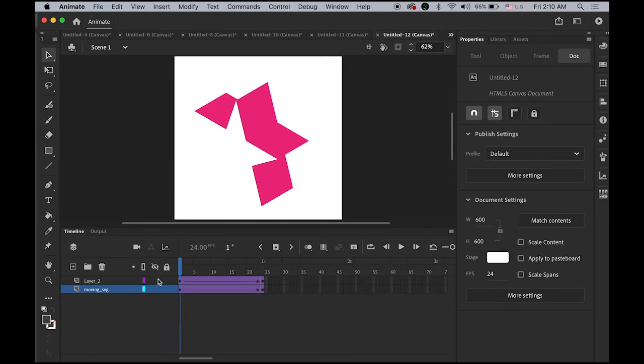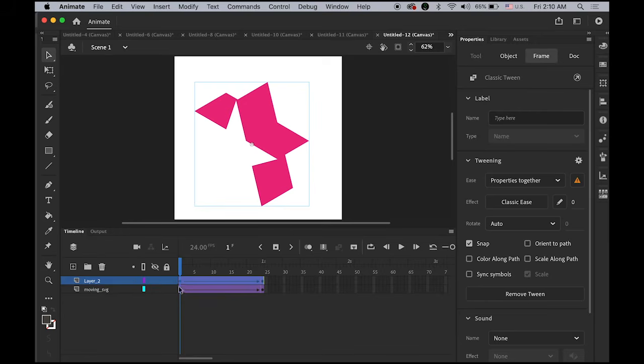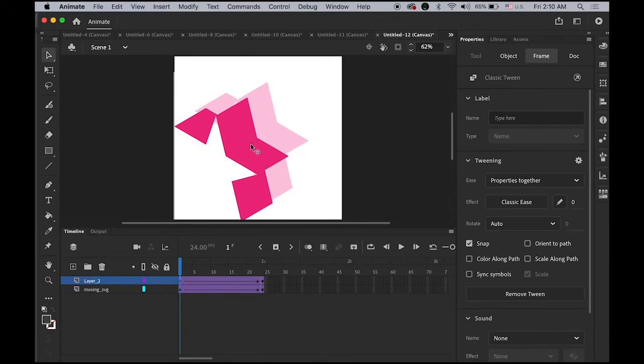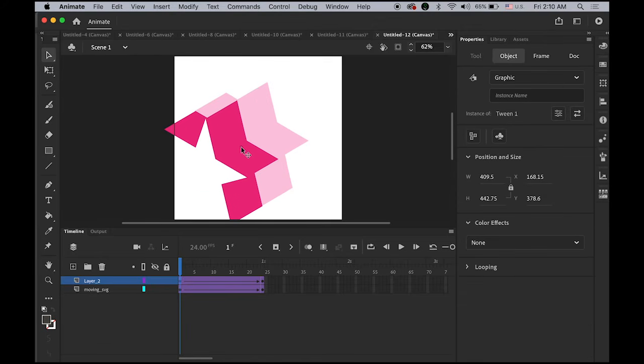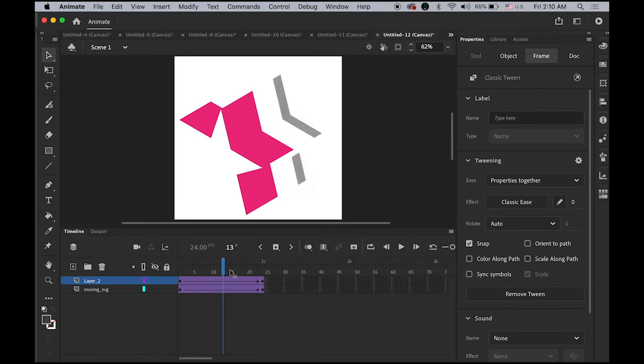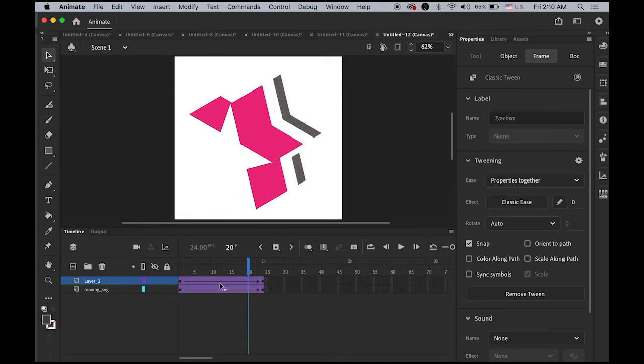Okay. Now, second one, this star. I want to move it maybe from somewhere like here. So this is happening. Okay.